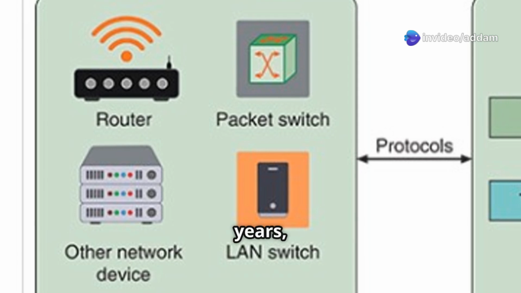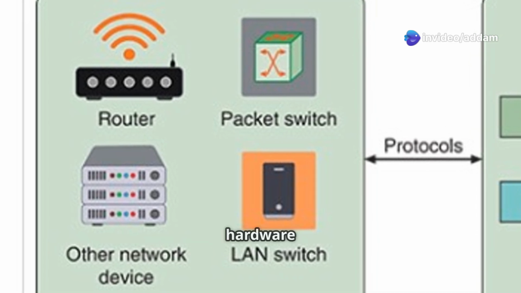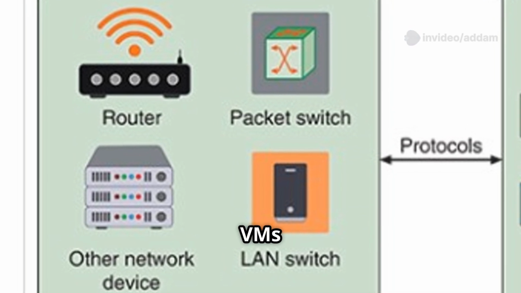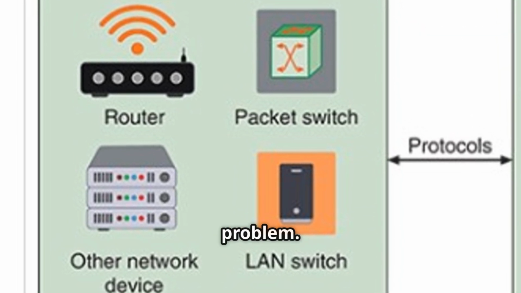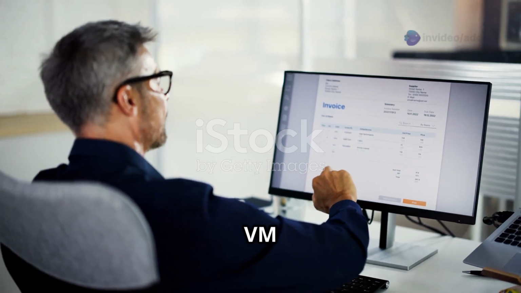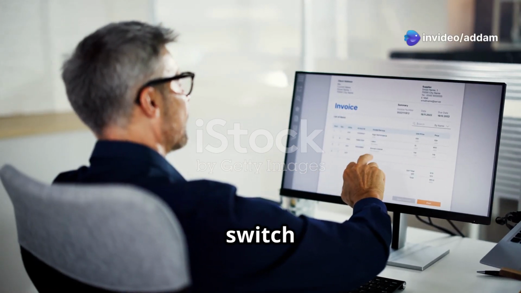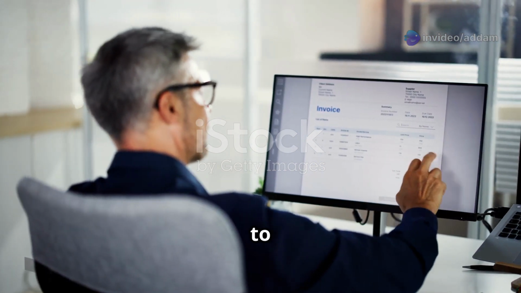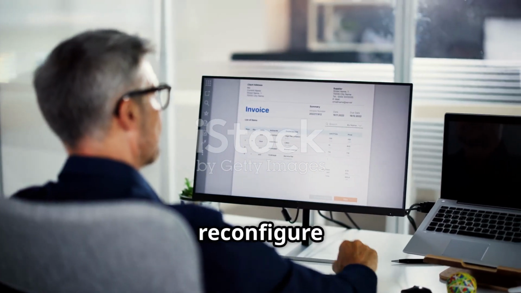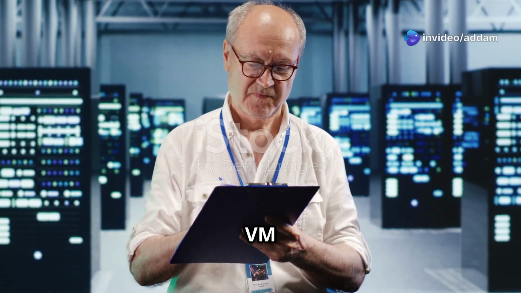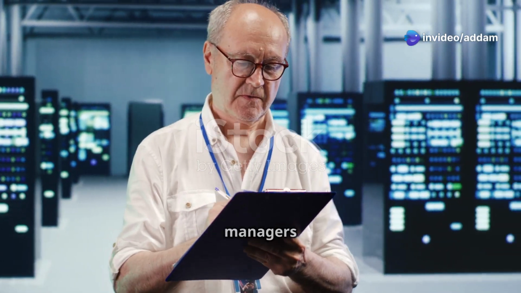Dating back over 40 years, networks comprised of physical hardware like bridges, switches, and routers have collided with the world of VMs and VLANs. Consider this problem. A network manager needs to make sure the VLAN used by a VM is assigned to the same port on a switch as the physical server that is running the VM. But if the VM needs to be migrated, the manager must reconfigure the VLAN every time that a virtual server is moved. In a large enterprise, whenever a new VM is installed, it can take hours for managers to perform the necessary reconfiguration.